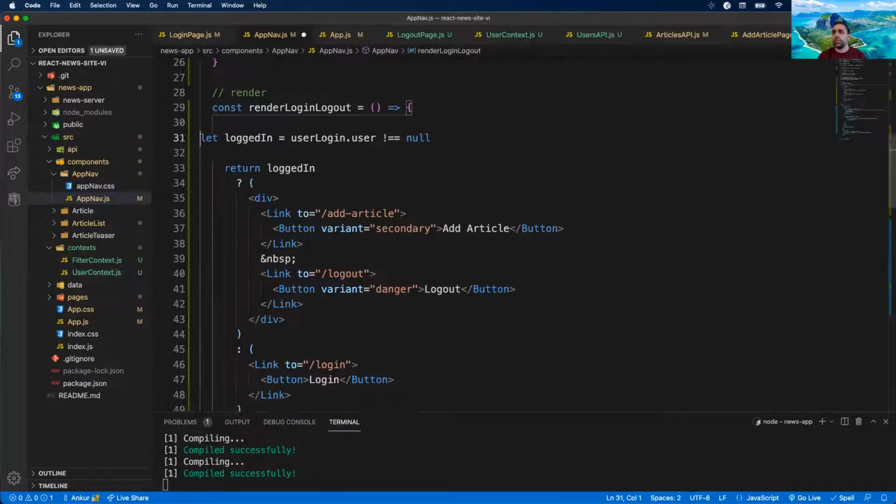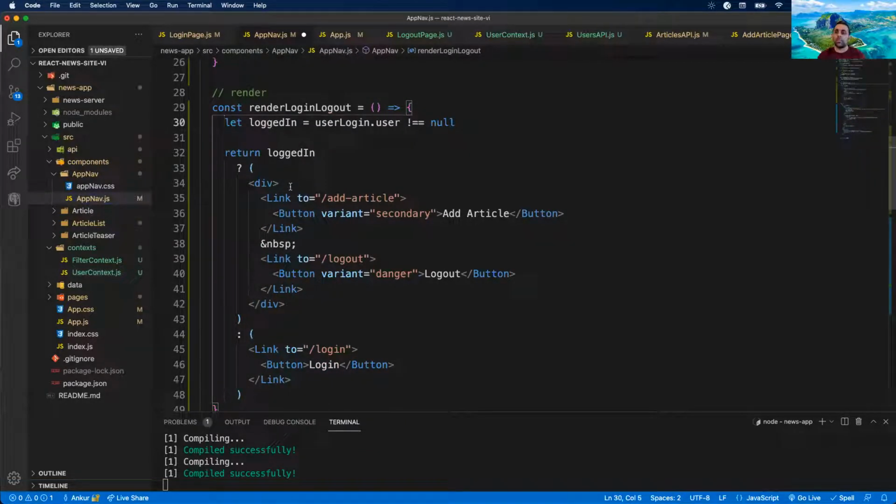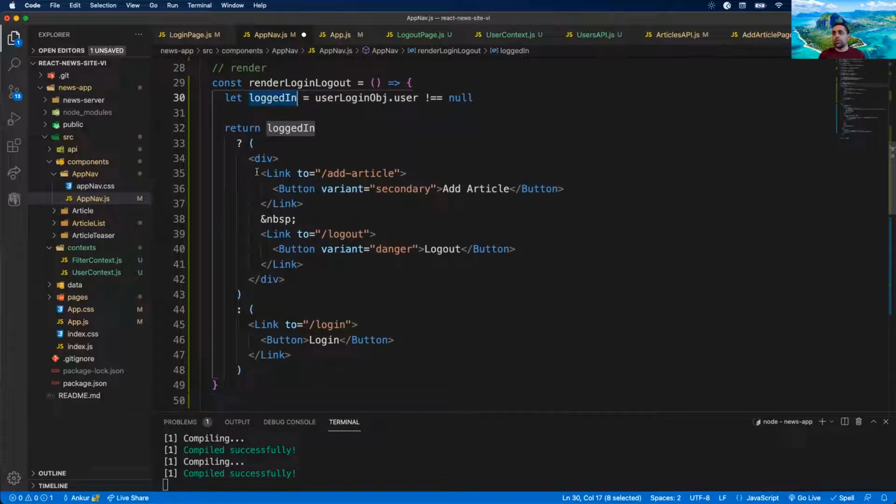Now we're just basically determining whether the user's logged in or not. That's a Boolean value. So in this case, we're going to check the user login object, and just check if that user value is null or not. We don't care about the token in there. We don't care about their username. We could show their username and say, hey, welcome Dan Miller, if you're logged in as Dan Miller. But in this case, we're just saying true or false, are you logged in? We don't care about anything else in that user object. Based on that, we render conditionally. So if we're logged in, we want to show the add article button right here. And then we also want to show the logout button. Otherwise, we just show them the login button because that's all they can do.